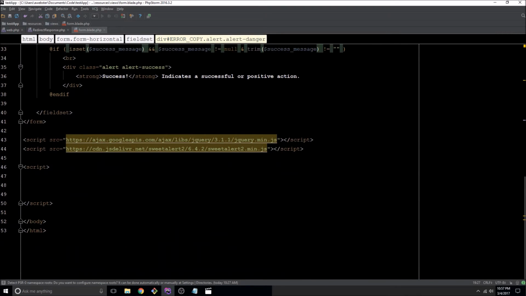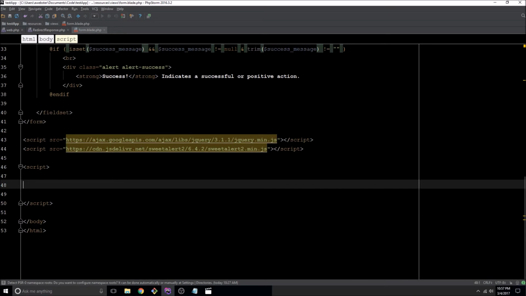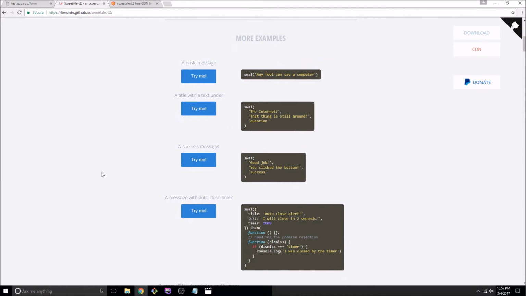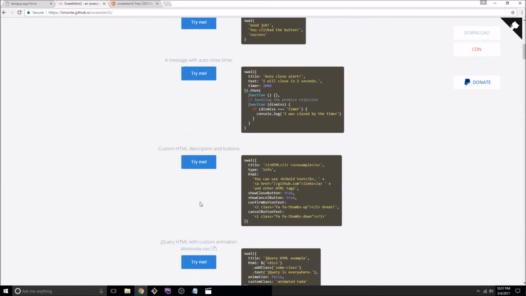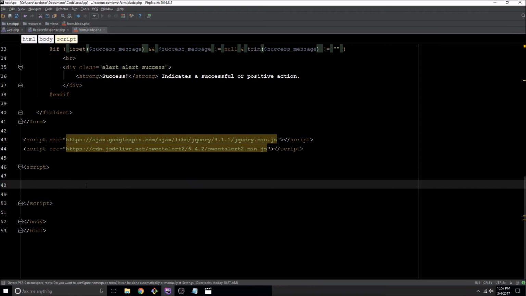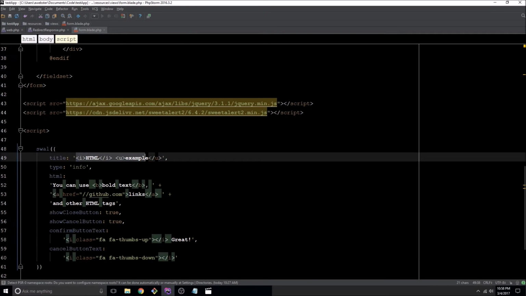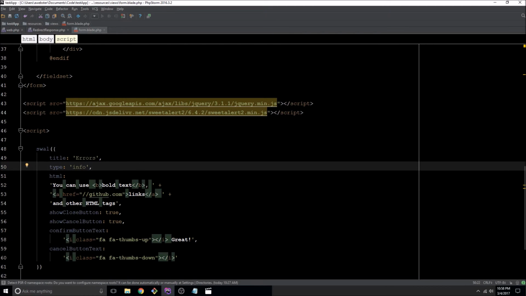And let's go to this open script tag here, and let's figure out what we want to do. Let's first grab the Sweetalert2 code we want. We can copy it right from here. I want the one that allows us to put in custom HTML though. So I'm going to go ahead and copy that and paste it in here. So really quickly, let's get rid of this HTML title. We don't need that at all. We can just type in something like errors. And I know the type we want is not info. We want to have that red X at the top. So let's change that to error.